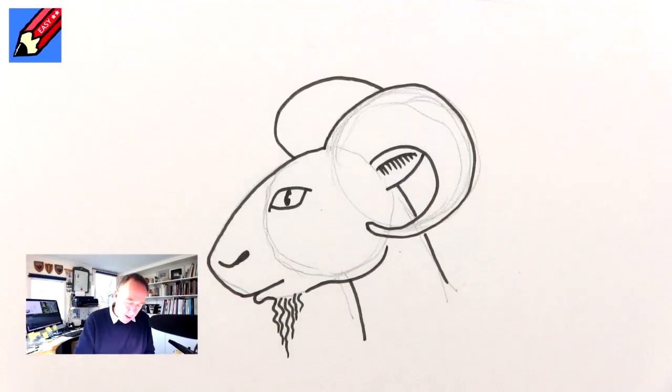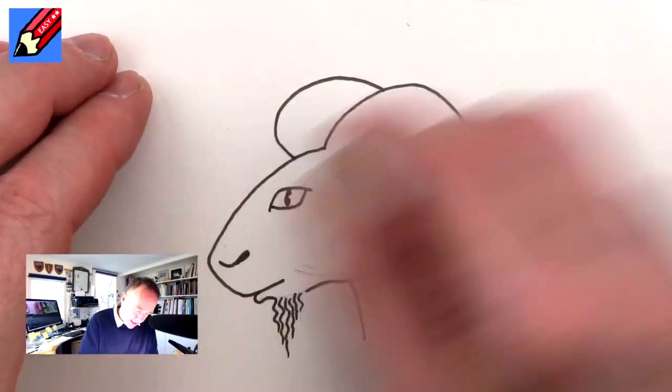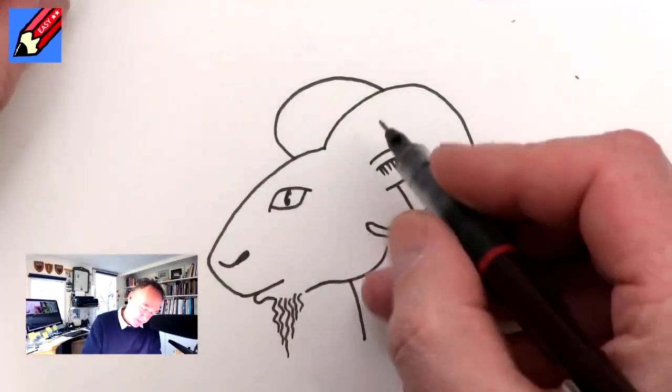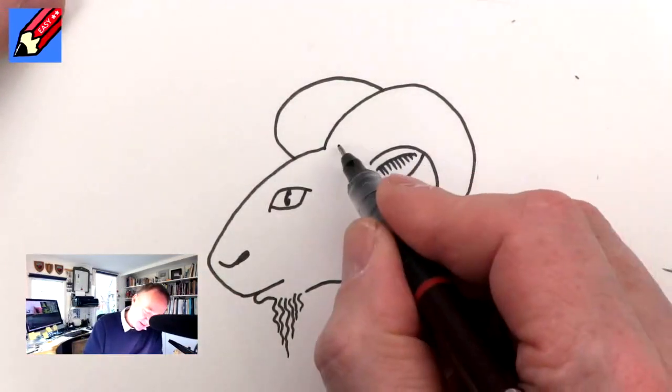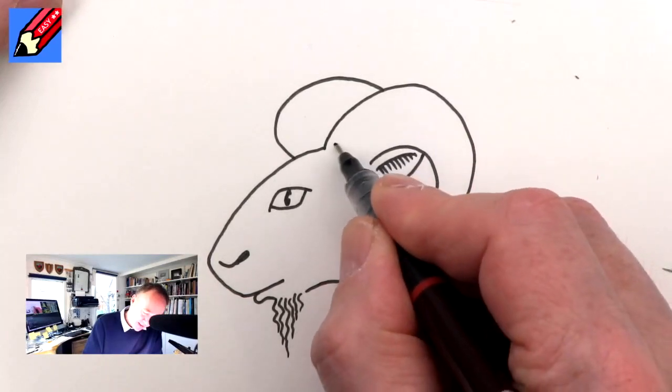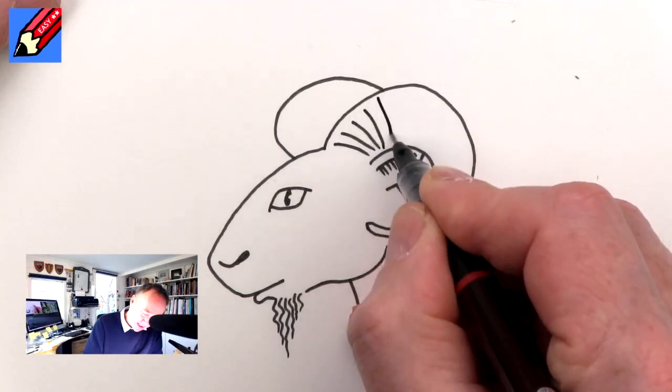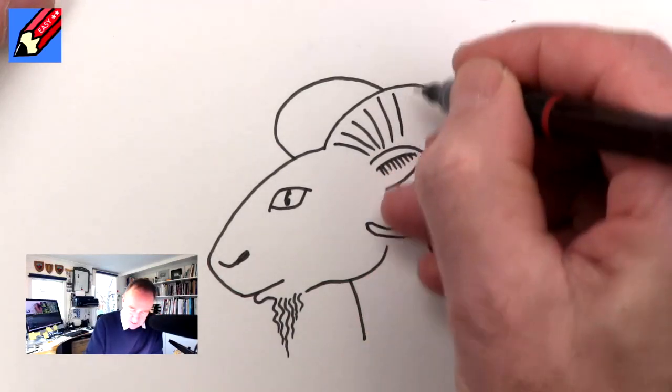Now, when you are absolutely sure that the ink is dry, then you can erase those pencil lines. And we need to put in some sort of texture for these horns. And they have these kind of sort of ridges going around like that. So what do you want to be doing?